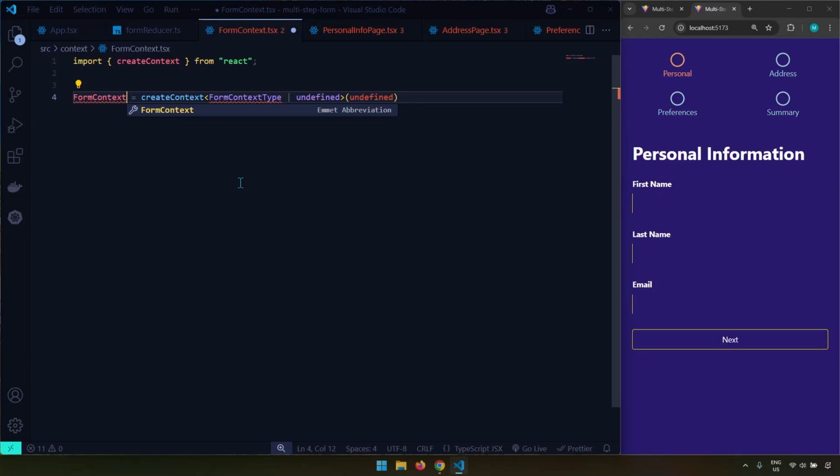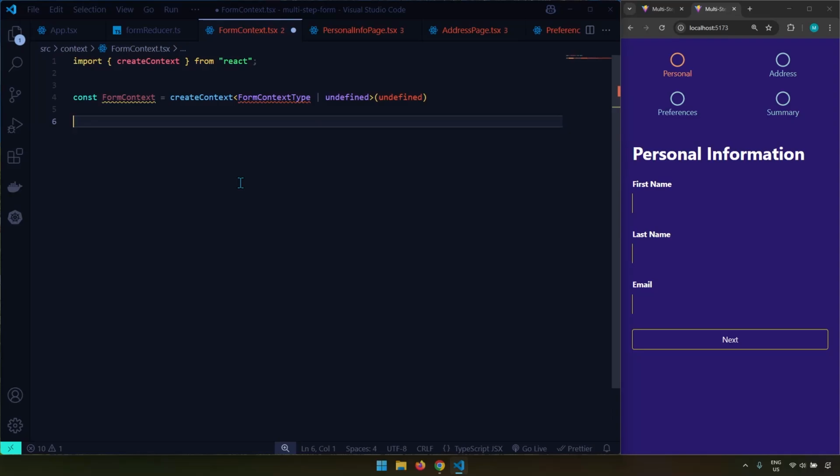The general idea of this app is to use reducers with the useReducer hook and share it with different components. That's what we want to do. And that's why we use the context. And the context means the same thing as in plain English. This is the context of our application. Like you talk to someone, you have a context for your conversation.